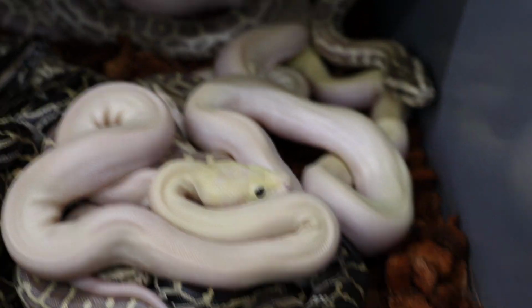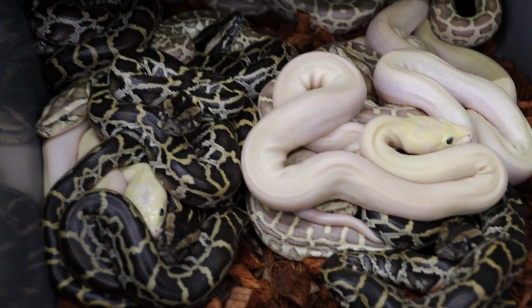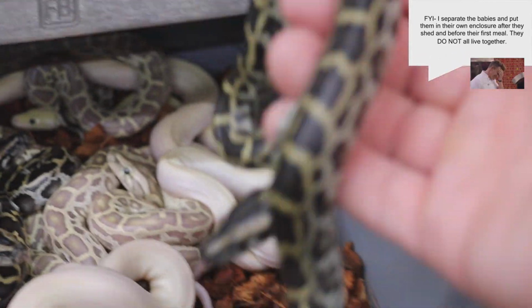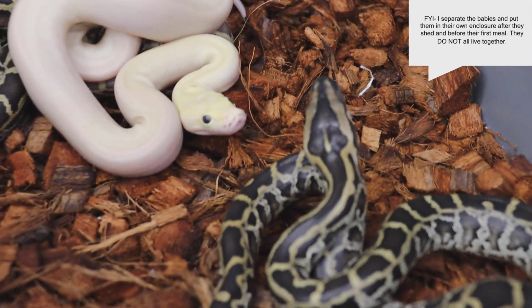Burmese pythons, as babies, are almost always little nippy things. They just like to bite. They're the smallest thing in an area that is filled with massive animals. But let's see if I can get this camera to focus on the animal in my hand rather than the animal in the background.